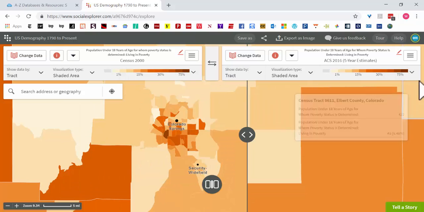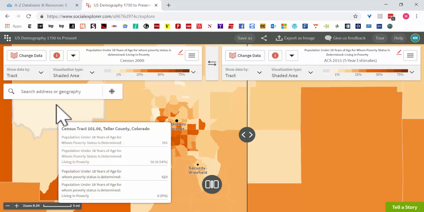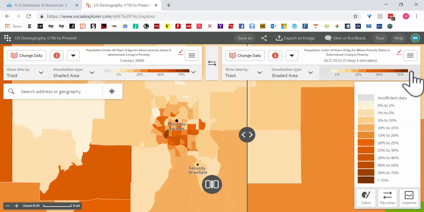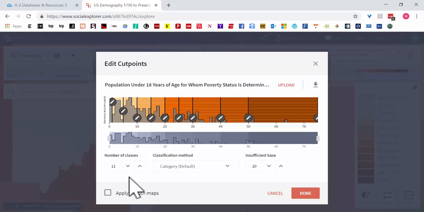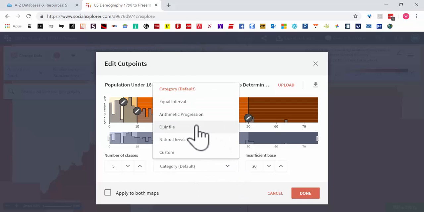now. Now we can start to mess around with the color ramp. I always prefer to mess around with the right one because it allows us to impose any changes on both. I'm going to stick with this color scheme, but let's do different cut points. Usually 11 is a lot of cut points, so I'll put it down to 5 and think about different possible cut points.